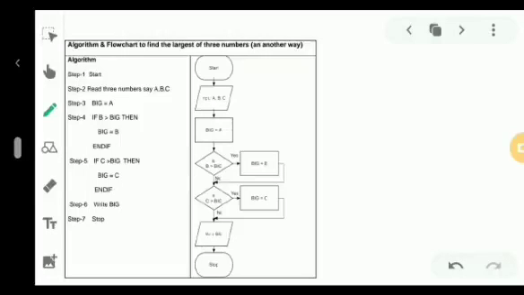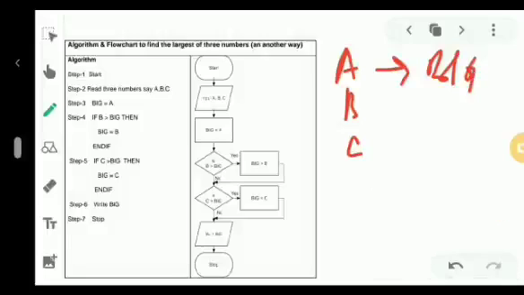Let's assume we are taking three variables, A, B and C, and we have assumed that A is the bigger digit. If we assume it, then we check whether B is greater than big or not.